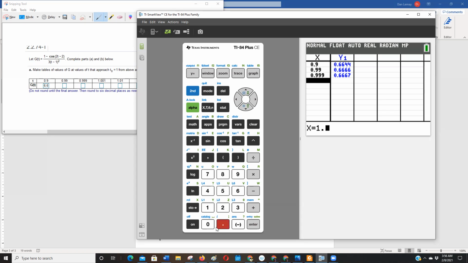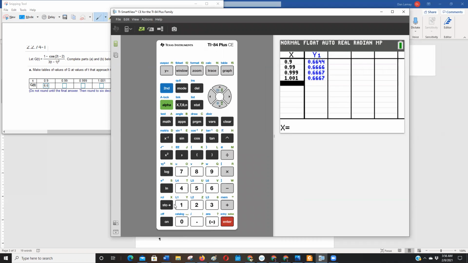1.001. So this corresponds to the 0.999, only on the right hand side. And that should be about 2/3, right? So I'm guessing, to answer part B, that the slope is 2/3 as we approach 1. And of course, do we need to know that? This is kind of the rudimentary way. What are we doing? 0.1, what other numbers? 0.01, 1.01, and 1.1.